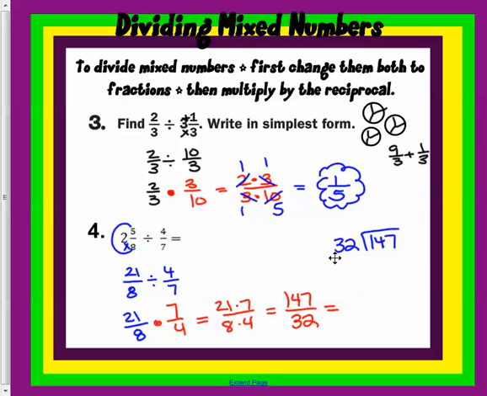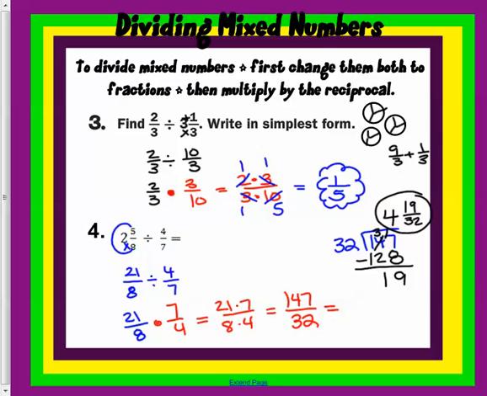I know that 30, 60, 90, 120, so let's try 4. We'll put it in black just in case I have to erase it. 4 times 2 is 8, and 4 times 3 is 12, so 128, and that looks like it might work. So 147 minus 128. Well, I can't take 7 minus 8, so I can think of it as a 17 and this 4 as a 30 instead of a 40. So 17 minus 8 is 9, and 30 minus 20 is 10, and 100 minus 100 is 0. So I get 19, and 19 is smaller than 32, so I have 19/32 left.